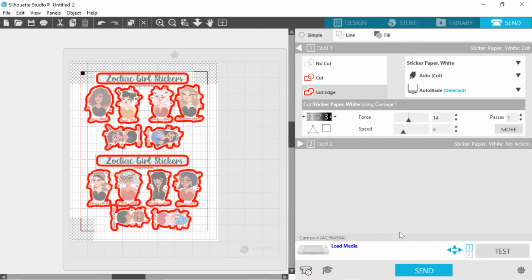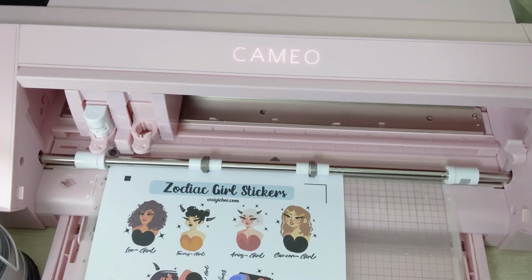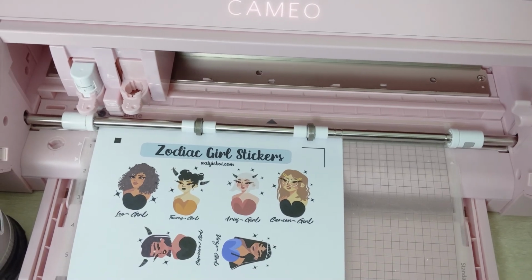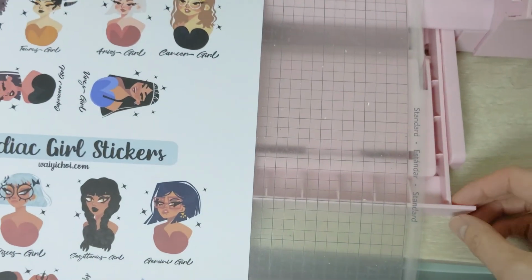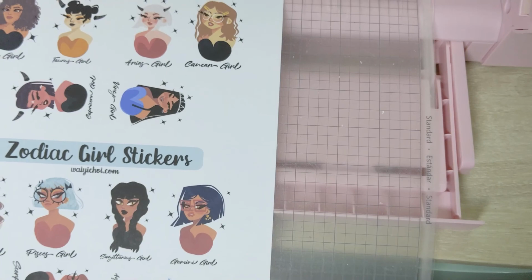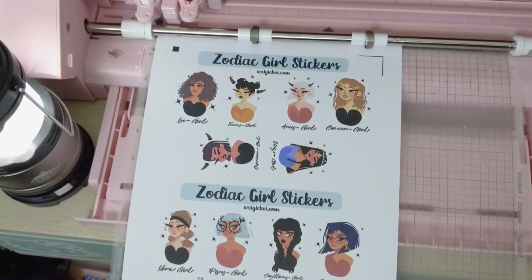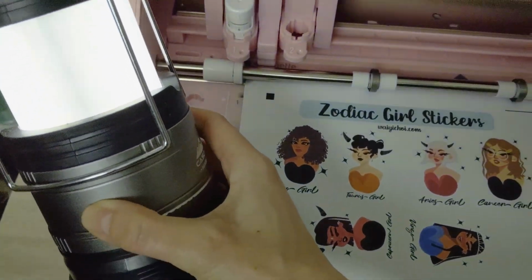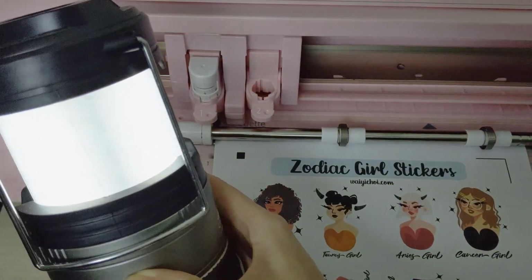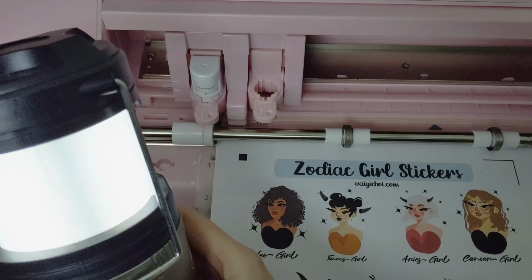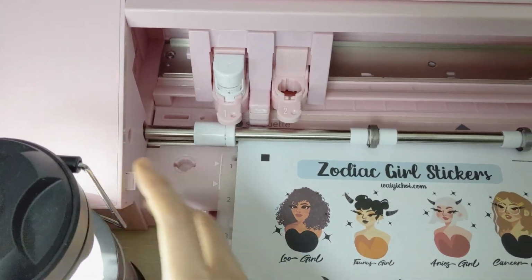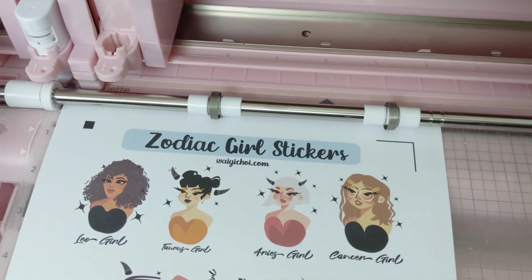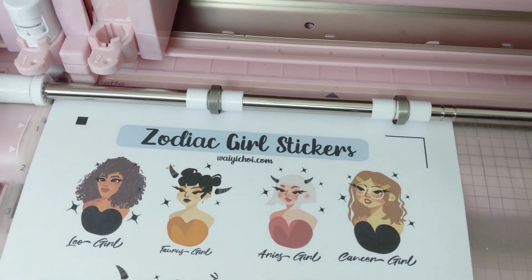I'll be right back. Hi everyone, I'm about to cut my stickers, but I want to show you something before I cut it. I always pull out the roll feeder so my mat can be level. And the next thing you notice is that I have this light here, so it helps when it starts to read the registration mark. I want to make sure I have enough light there. Okay, I'm going to press send right now.